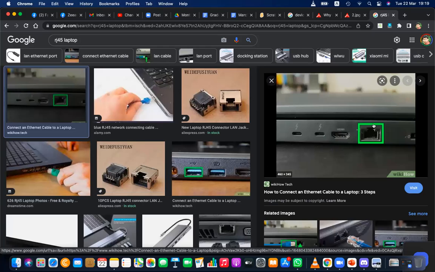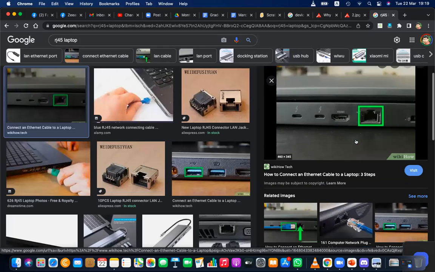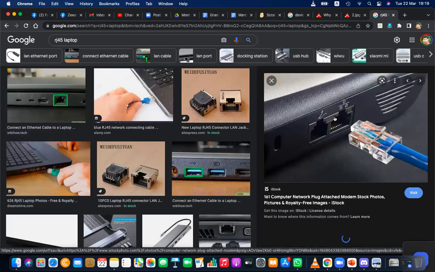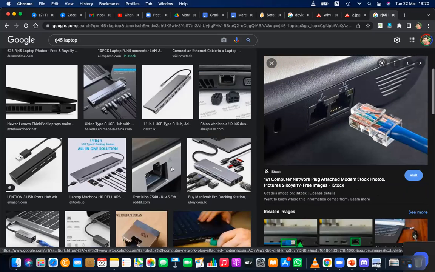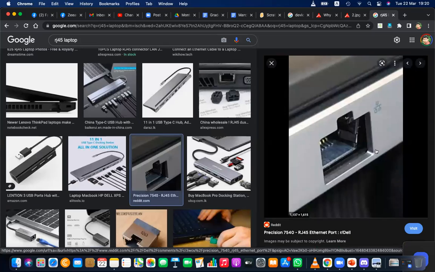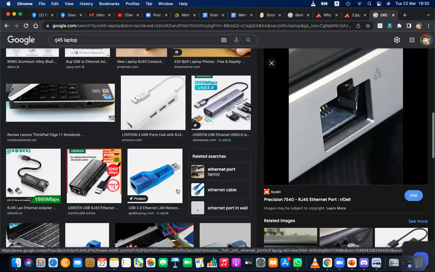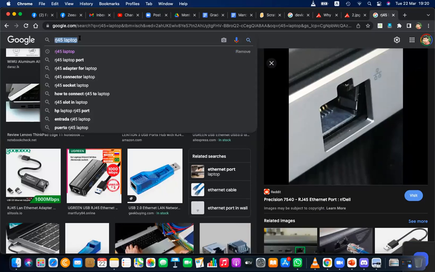Okay, this is another one, RJ45. This is for networking, for wired networking, right? For wired networks, you can use RJ45. And if you don't have an RJ45 port, there is a USB to RJ45 converter.